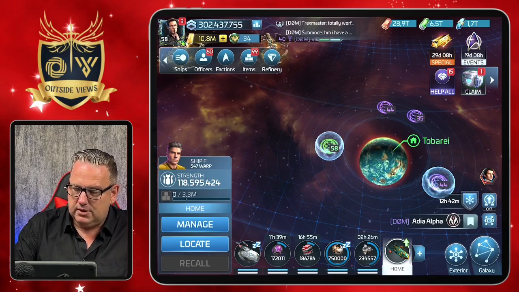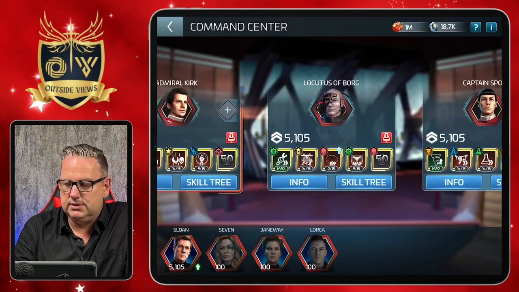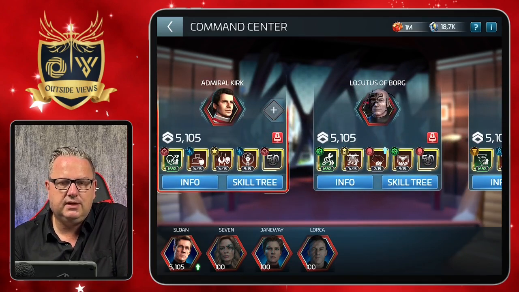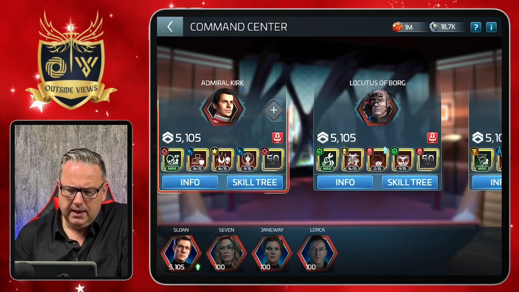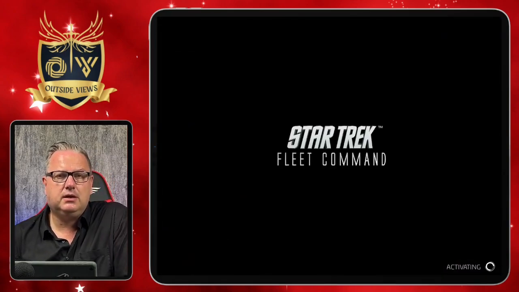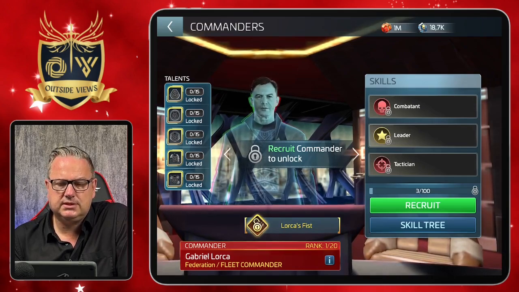That's now how you can access the command center from the main screen. You know that I have Kirk, Locutus and Spock in the seats at the moment, but on the bottom you also see the other fleet commanders, those that I have like Sloan, or those that I don't have like Seven, Janeway and Lorca. And we will still be able to have a look at Lorca, although I don't have him yet. And like we did with all the other fleet commanders, we will have a quick look at his skill tree, what he brings skill-wise.